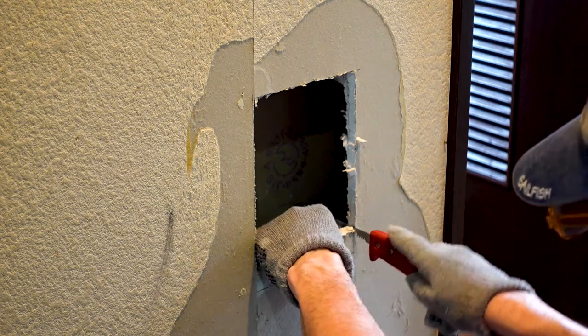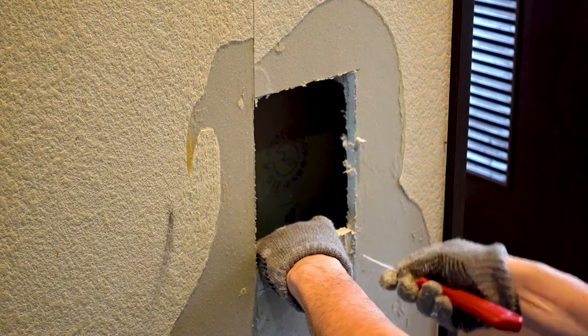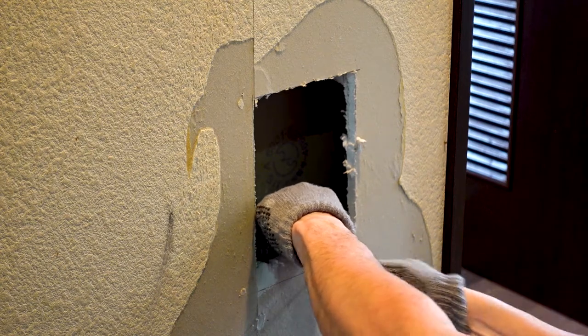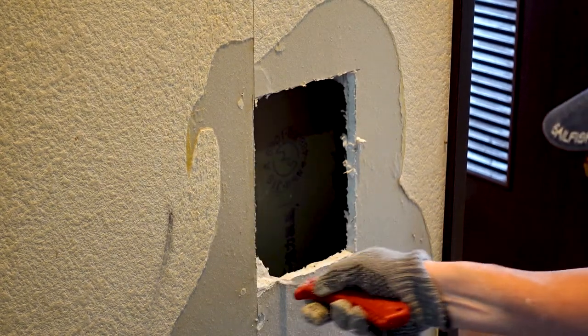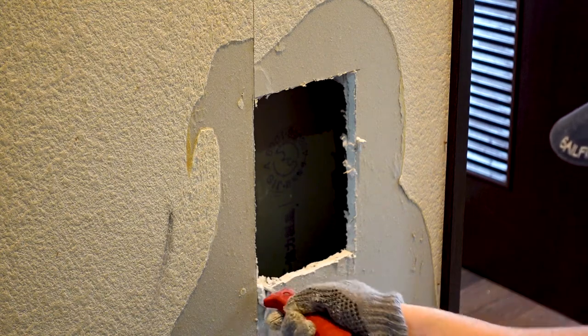But basically you did the same thing. I did the same thing, yeah. I just cut the hole out, put the backing in with some wood, screwed that in, and then screwed in the new piece. You know, not puttied it, but used the drywall compound and just smoothed it over.